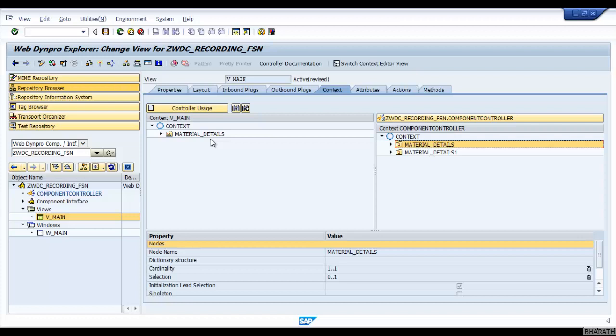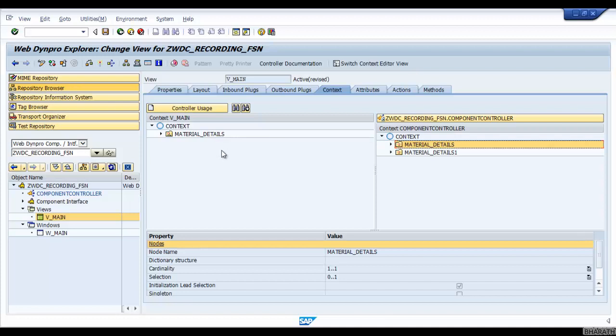So instead of creating a context node once again during support or maintenance, rather during development itself, if you create the context node in the component controller, then in future, if you come across any such situation where the context node might be needed in two different views, it suffices the requirement. So now we have done the context mapping. This is called internal context mapping.